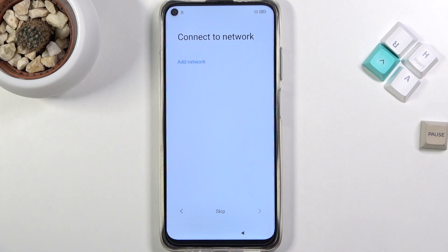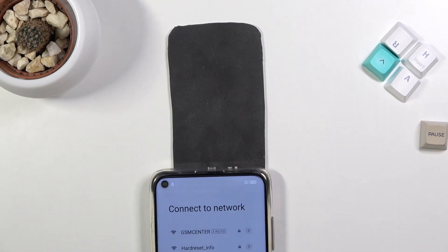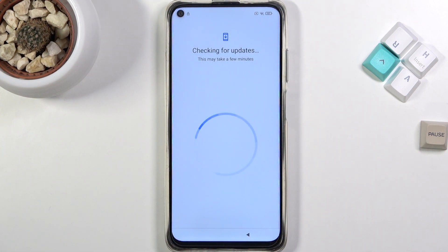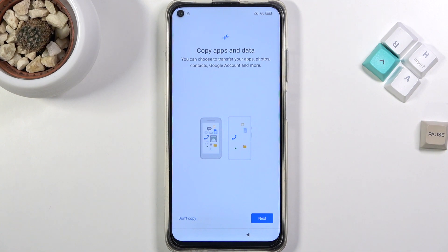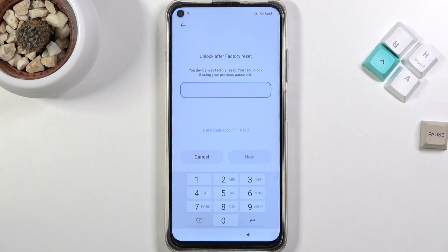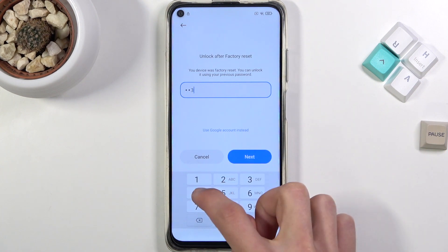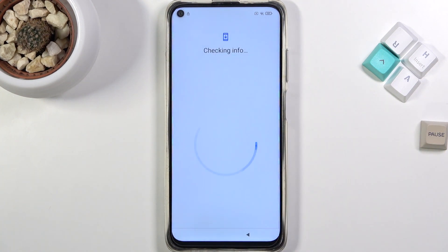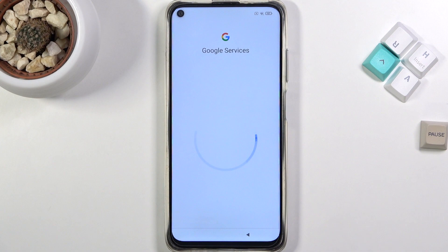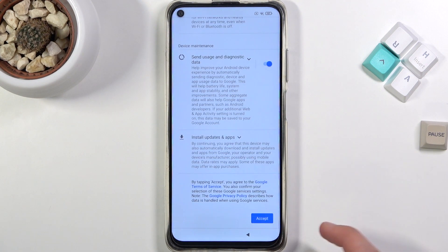Once you set it up, you can go back and reconnect to your Wi-Fi. Now I'm connected, and once we progress again with the setup, look at that — we can now unlock our device using a PIN instead of the pattern that was previously blocking us. 1234, and look at that, we can finish up the setup. This basically unlocks the device — not very secure, but here we go.